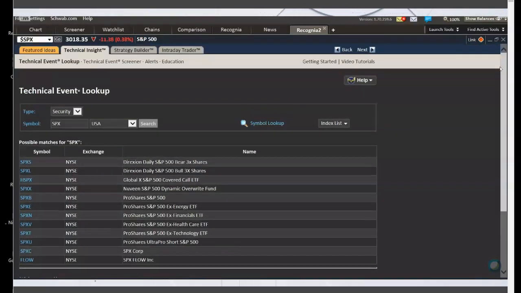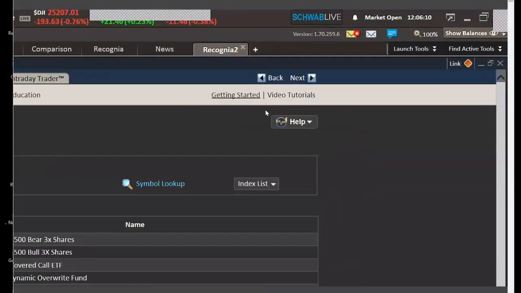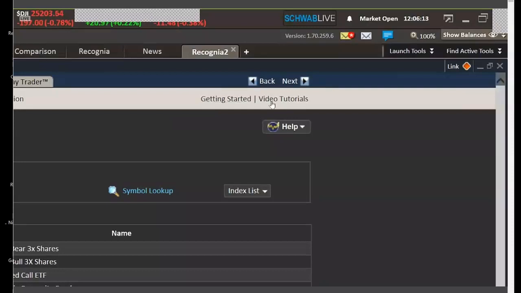All right, great. So the next thing I'm going to point out is that in the upper right-hand corner, there are some links that Recognia did supply for us. There's a Getting Started link that's created once again by Recognia, and also there are some very good video tutorials. So check those out. Throughout today's session, I'm going to be using this back button and the next button, because as you navigate around the site, click on something, it will take you to a new section, and you might want to get back to where you started. And so I'll be using the back button quite a bit.